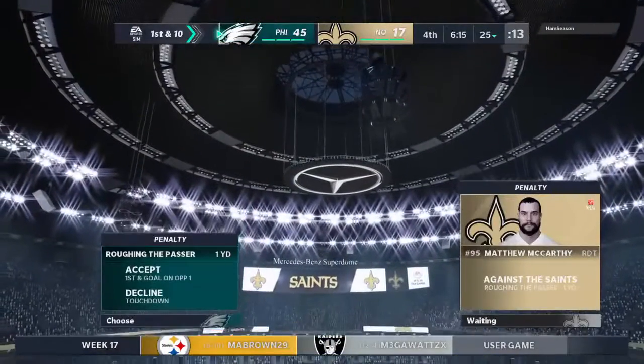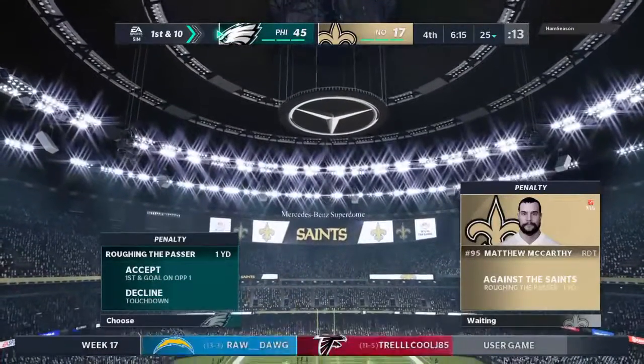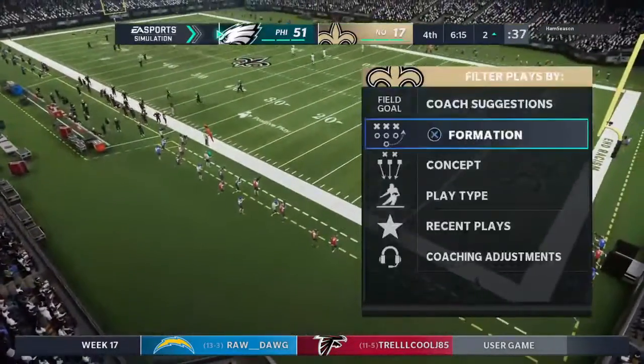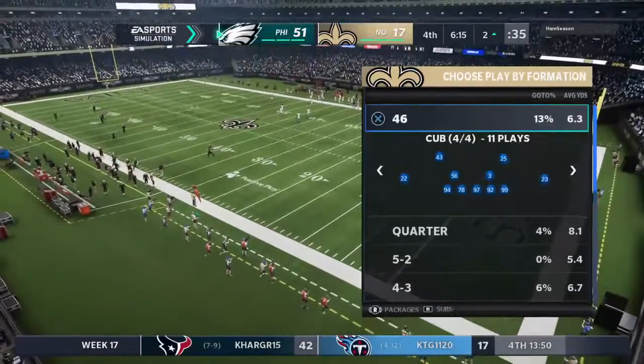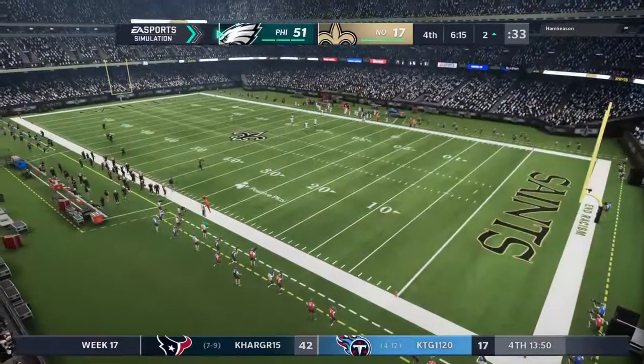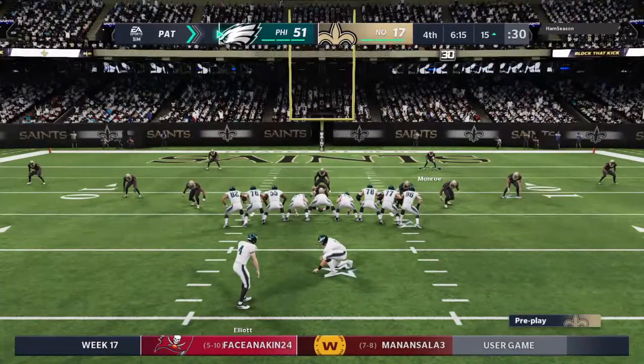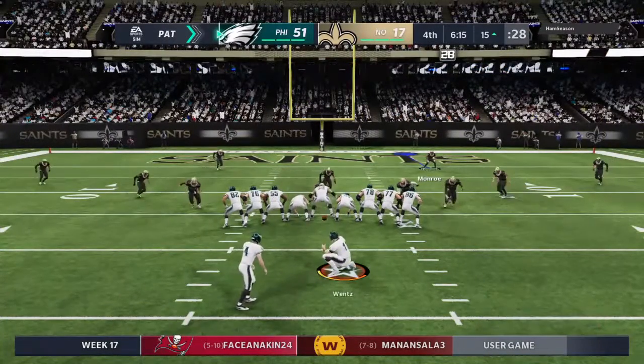Now, hold on here. We do have a flag down. So let's see what this is about. And yes, they want the points, so they will decline the penalty. No question there. You don't think they spent a couple of seconds mulling over what the penalty would do? I don't even know why they asked the sideline. Not at all. When you put the ball in the end zone on a takeaway, take the points and keep moving.